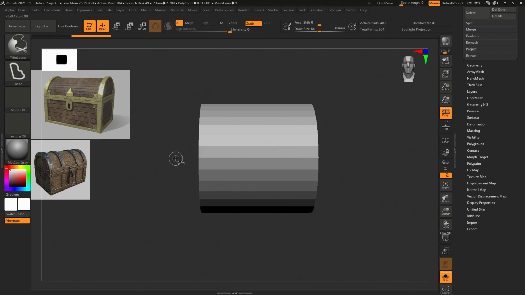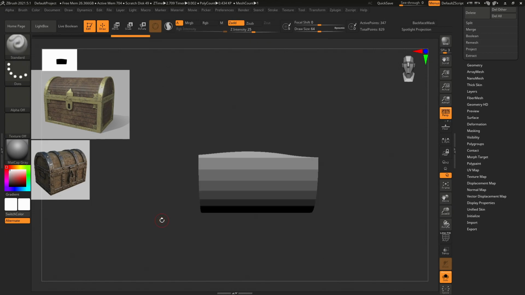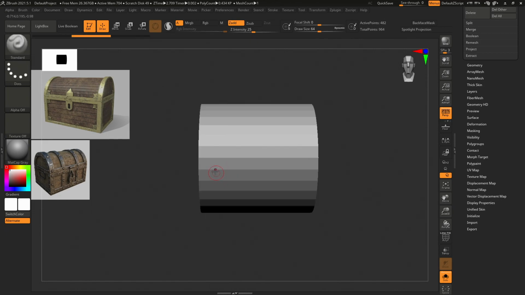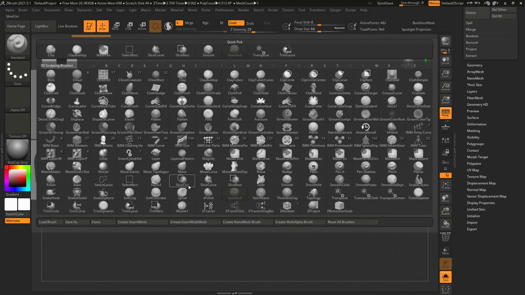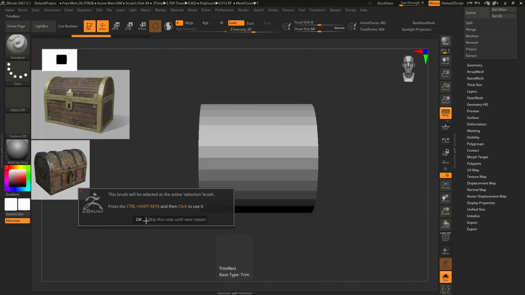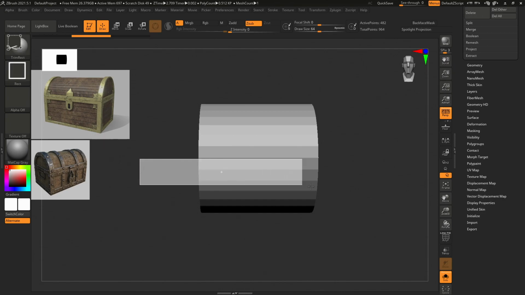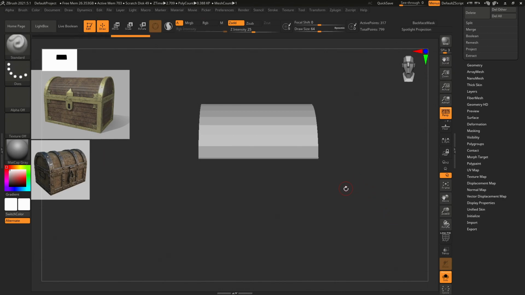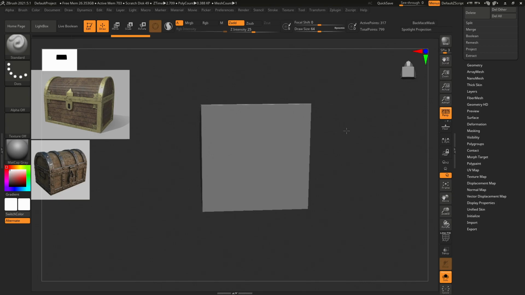Q. Better. Okay. Now I just need the trim rect. Okay. Beautiful.